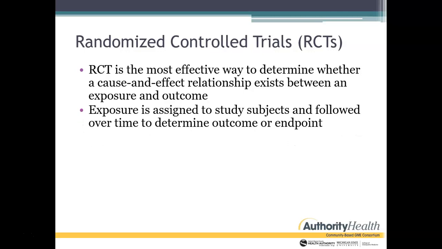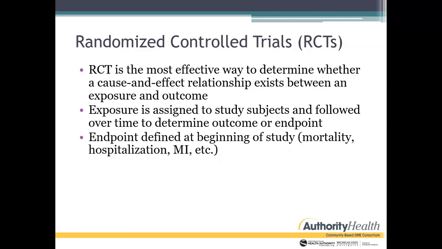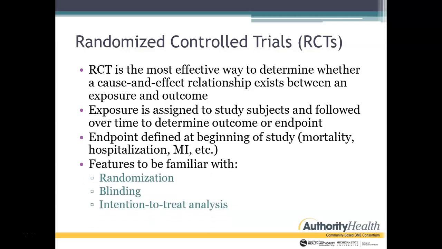So exposure is assigned to study subjects and followed over time to determine the outcome or endpoint. And remember, with randomized controlled trials, our endpoint is defined at the beginning of the study, whether it's mortality rate, hospitalization rate, complications, etc. So the main features to be familiar with for RCTs are randomization, blinding, and intention to treat.